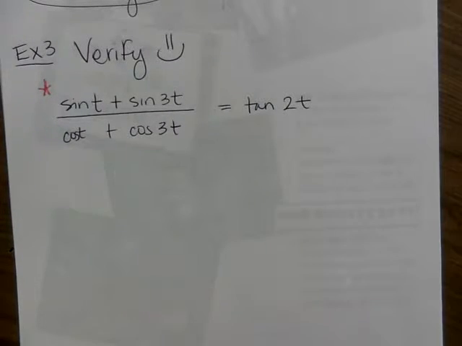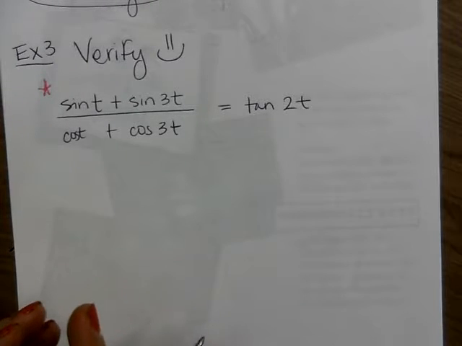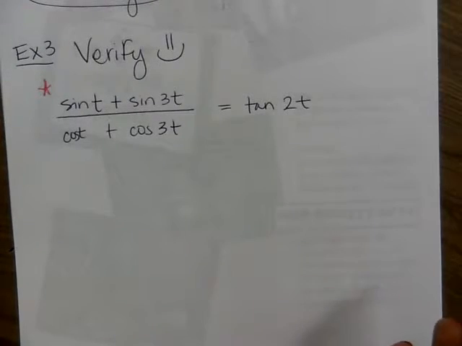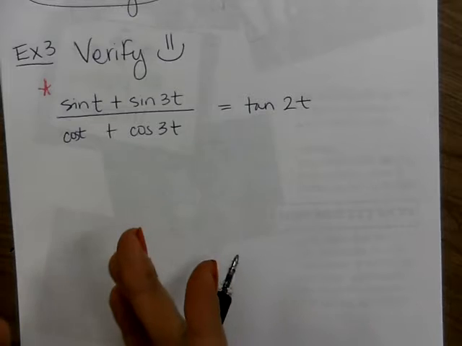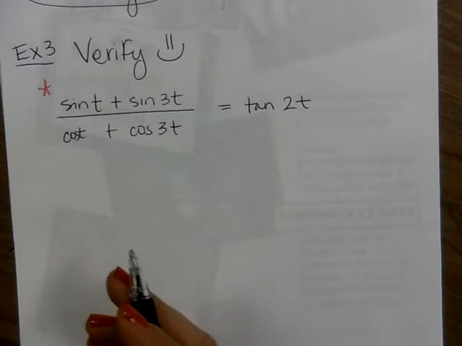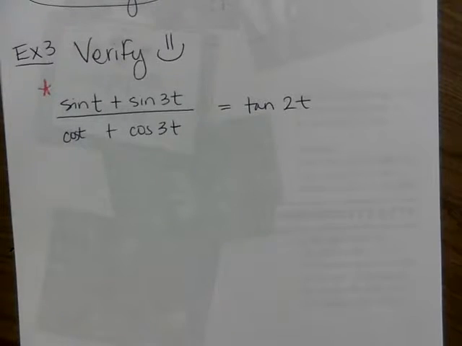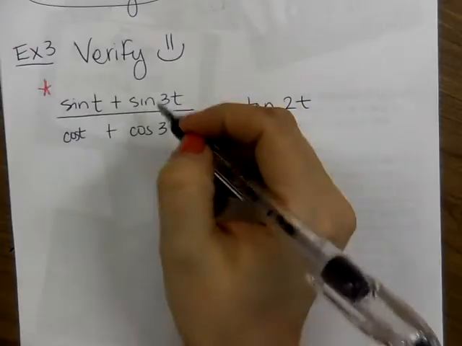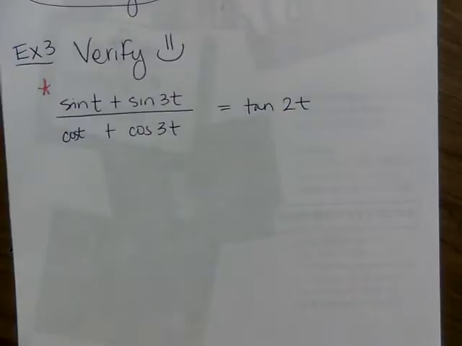Now, this is easier this time because we're only doing sum to product, product to sum today, right? So that was a good indication we would probably have to use those. Come the test, it's not going to say, hey, you're in the product to sum section, go ahead and verify using that. It's going to say verify, and it's going to have a group of verifying questions. So it's going to be a little harder to recognize. So when something looks weird, like this 3t, you should go to your formula sheet and say, how can I use one of these formulas?